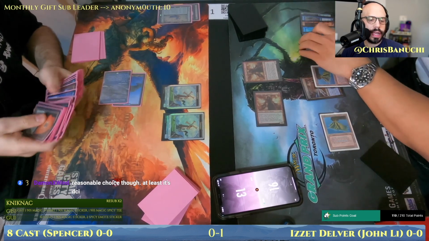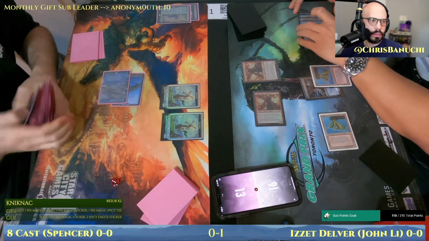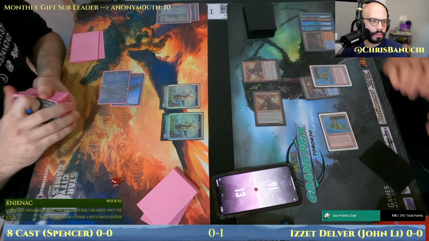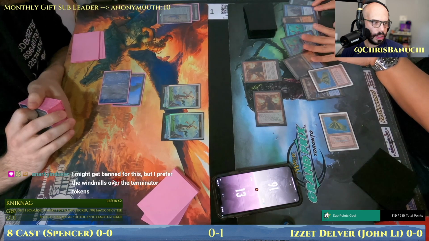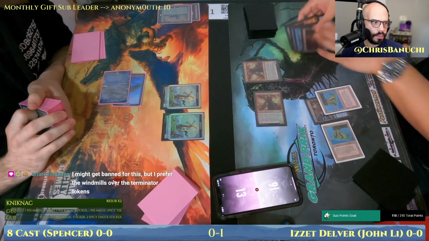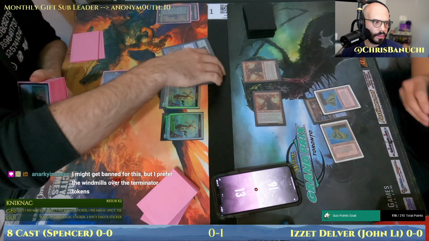As a Legacy player, I, of course, hate goofy fun and Unsets. And I'll pass. It's all bad. No. It's just sorcery, land, creature, creature, artifact.